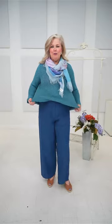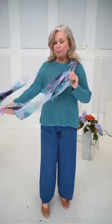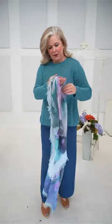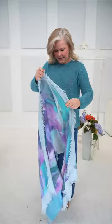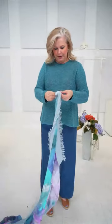So we've seen that same pant I had on before, the inset linen pocket pant. Do you mind just showing the top a little bit of it? It's got that flat front, elastic on the back. It's structured here, but everything else is elastic. Oh, it's so comfortable. It's amazing. And then this little sweater, and I'll show you how it looks inverted. I'm in a medium in both pieces. And I'm wearing it with a gorgeous color story here, a scarf from Love's Pure Light. Let's just open it up.